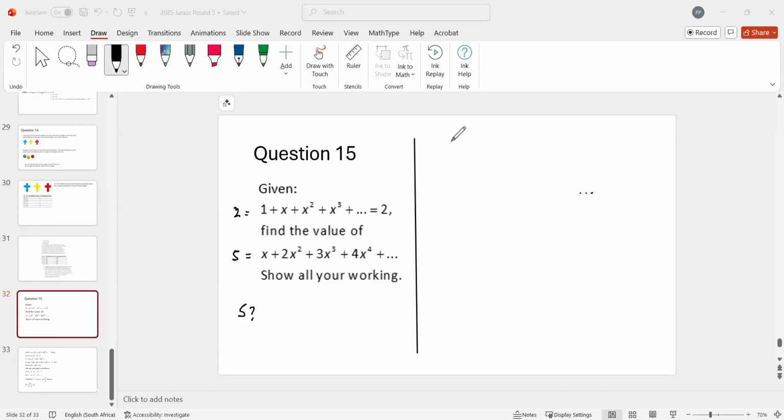So I've got S is equal to x plus 2x squared plus 3x cubed plus 4x to the fourth plus etc. I'm going to multiply S by x. So when I multiply S by x, I'll have x times x, which is x squared, and I'm going to put the x squared underneath here. Now I'll multiply this by x. I get 2x cubed. I'm going to put that underneath the cubes here. So x times this, and x times this, I'll get 3x to the fourth.